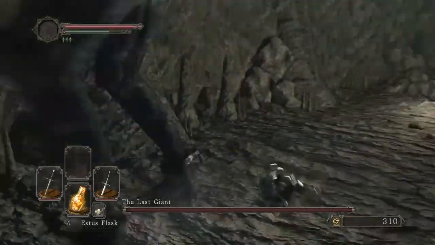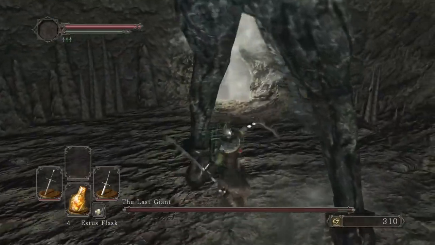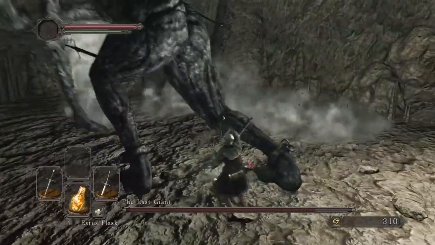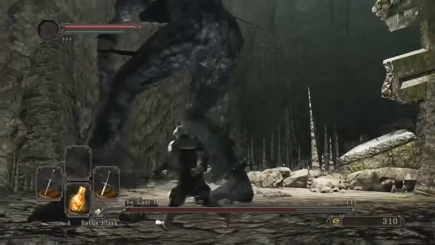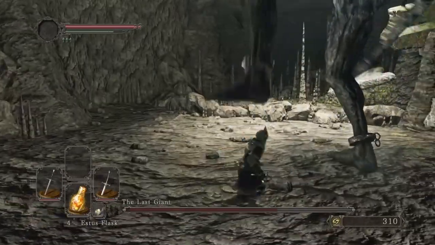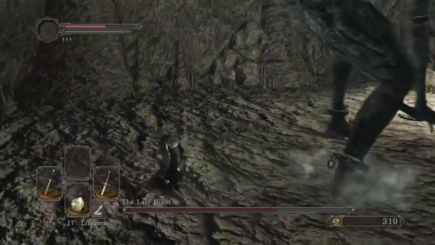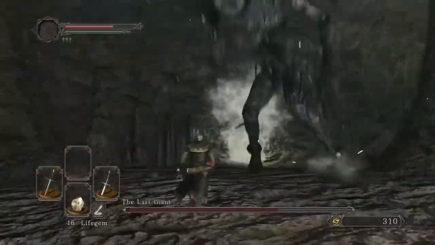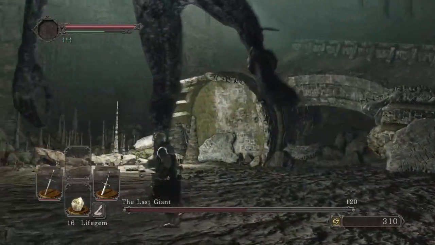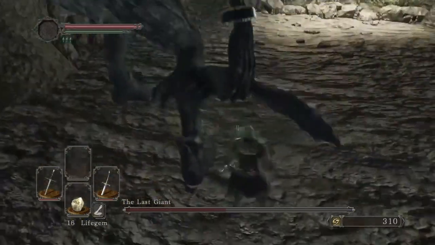This is the last giant, a victim of the wars that plagued Drangleic, resulting in the entire forest of giant corpses. The last giant will leap out from its bindings and attack you on sight, stomping around and flailing its arms at you. And I'm sorry, my dog is barking. Essentially, the strategy you want to stick with for the last giant and a lot of other large bosses is just stay by the legs and don't get hit.